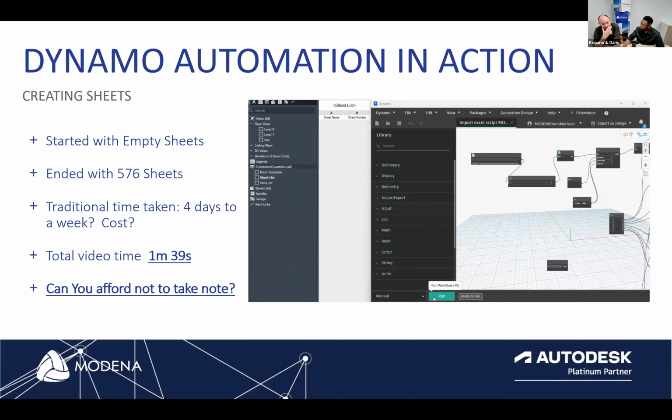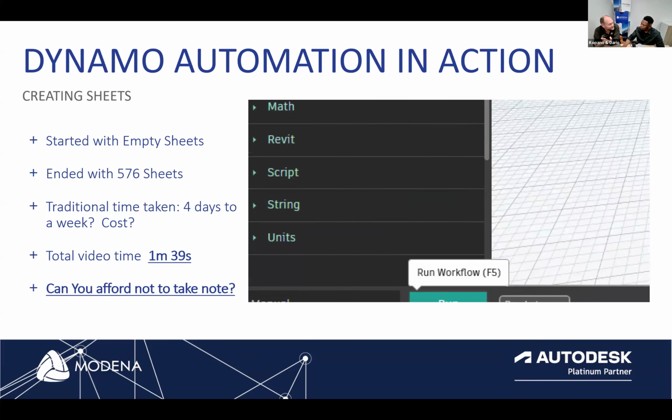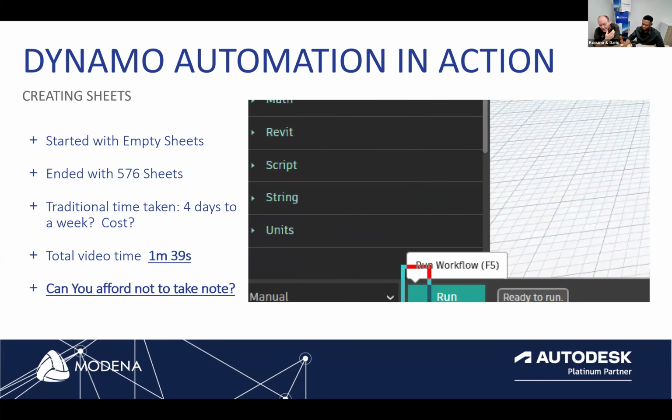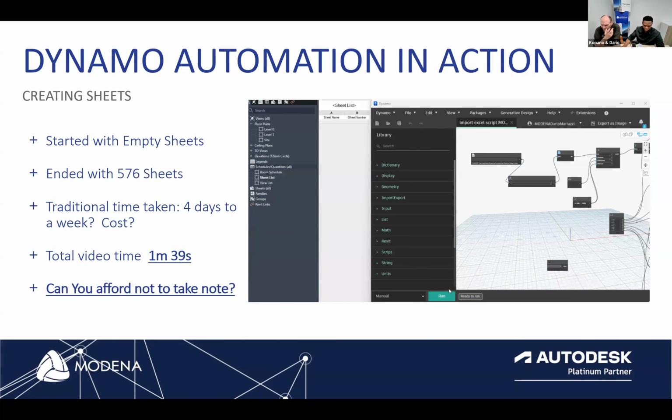So big ones at the moment are your sheets. If you're using ISO 19650, you're able to start leveraging that naming convention very easily, as well as things like if you need a consistent set of work sets, if you're work sharing, Dynamo is going to be able to pull that from one model and push it into the other, as opposed to the traditional way, which is to open, copy, paste, open, copy, paste.